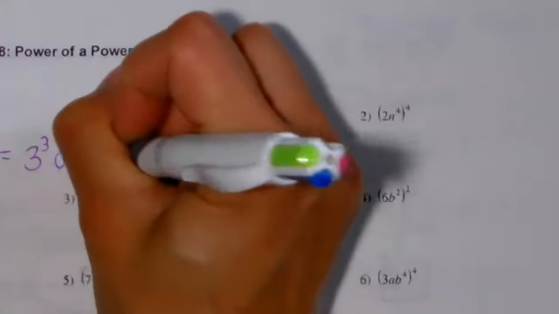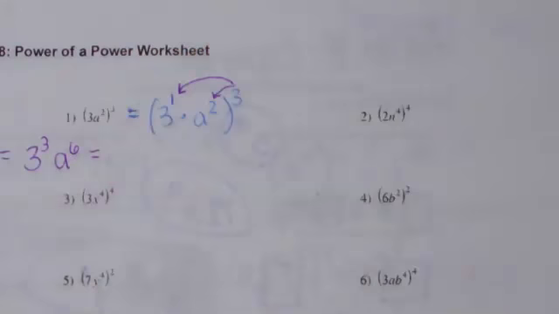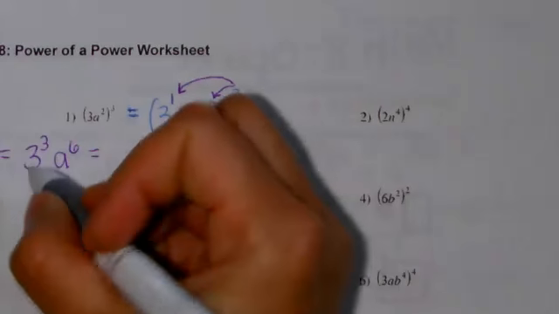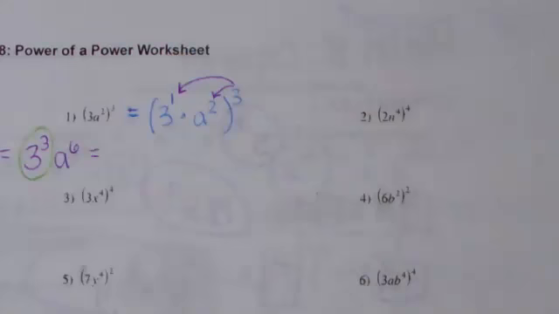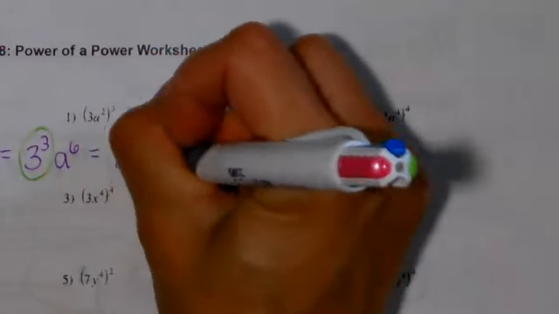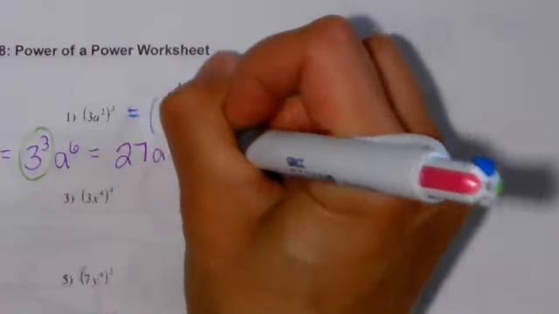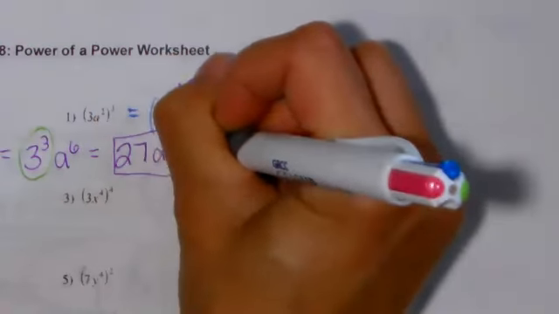And now the last step we're going to do, and this is where you're going to maybe want to use your calculator. If there is a base and an exponent that is both a number, right? Like this right here, we're going to get a regular number. So in your calculator, type in 3 caret 3. 3 caret 3, and we're going to get one number here. What do you get? Kathy, go ahead. What did you get? 27. So this becomes 27 a to the 6th power, and that's going to be our final answer.